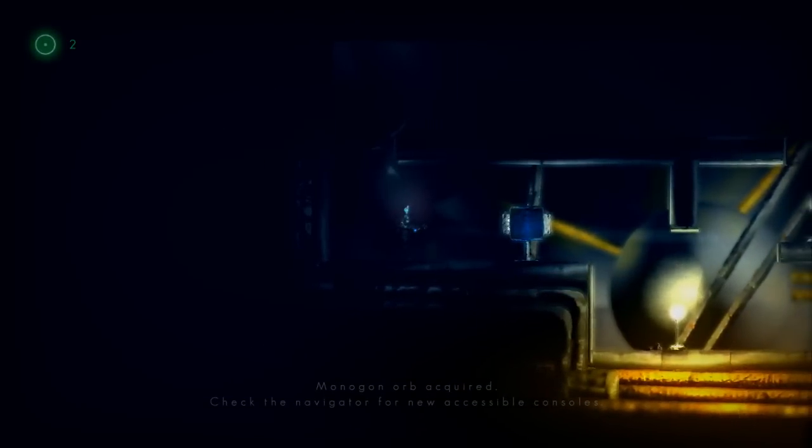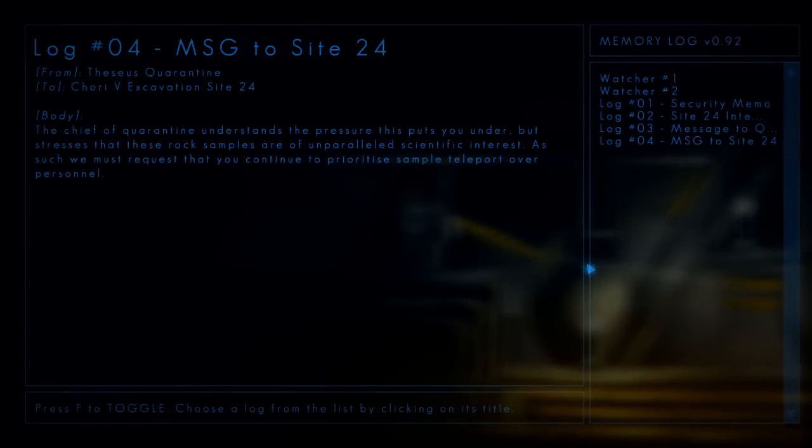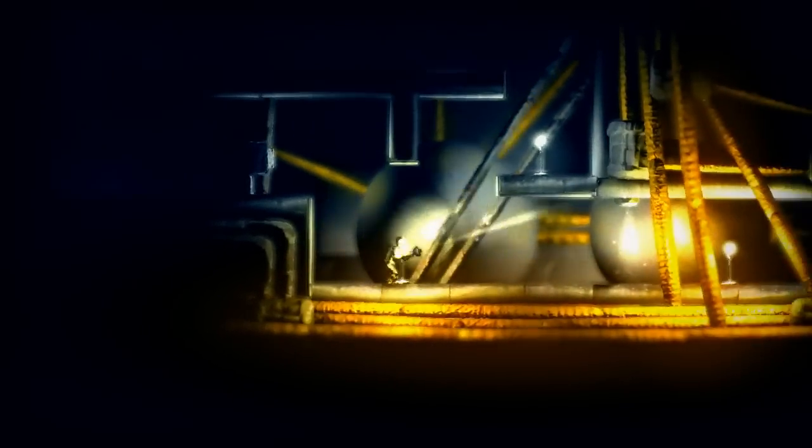Before we leave the room, we have a memory terminal to check out. Seems this one is just talking about the quarantine that had to be enacted for some mysterious reason, possibly due to those rock samples that we've been running into. Speaking of which, we will be keeping a record of those in our log as well. We can see what every one of those watchers tells us. Hopefully they might be able to elucidate a little bit more about what happened here.